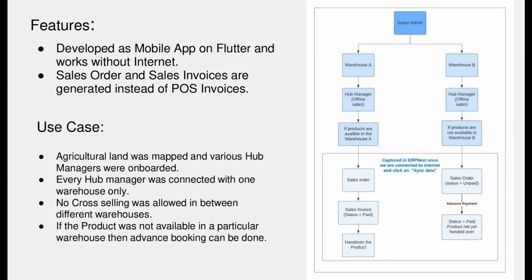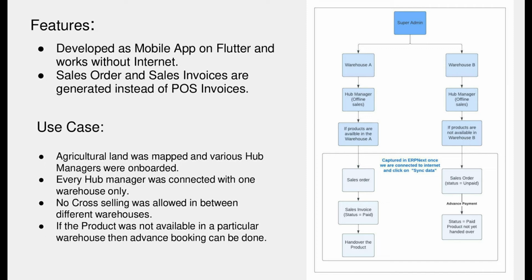Right. So without wasting any time, let's move forward and discuss the mobile app, which I'm going to demonstrate today. First, the features of the app: it is developed on Flutter, and it works without internet. And second, there is only one difference between this offline POS and the one which is available out of the box in ERPNext.